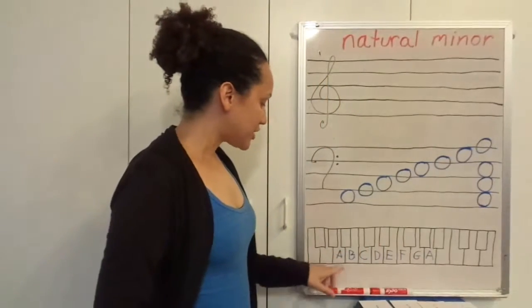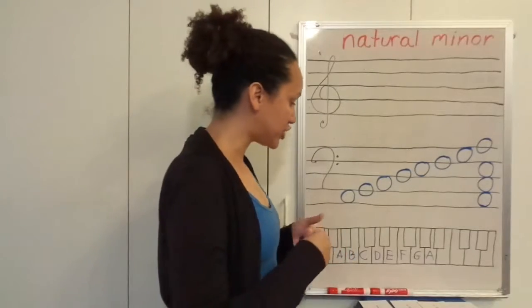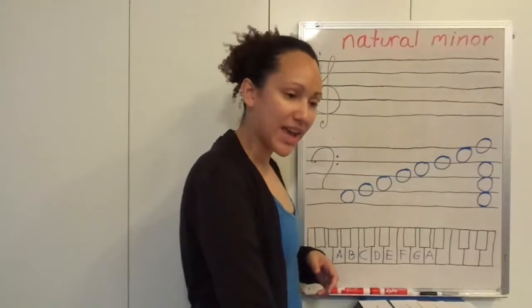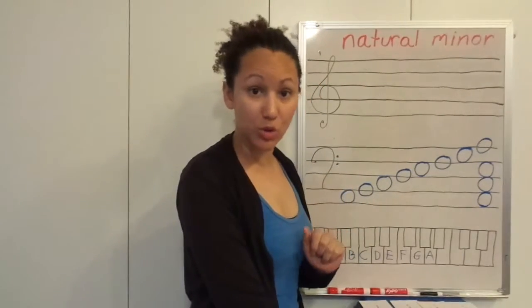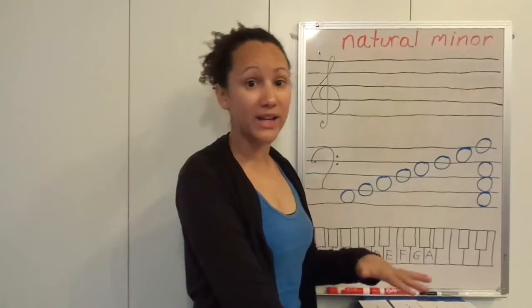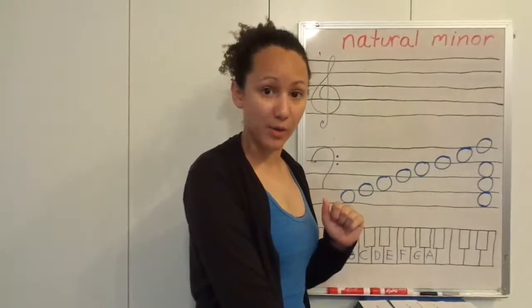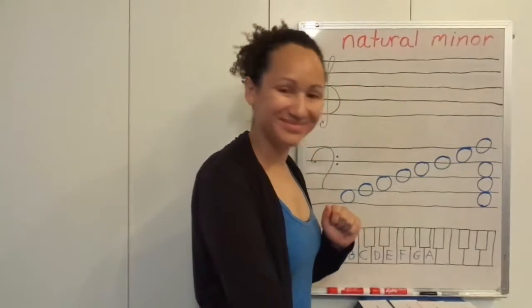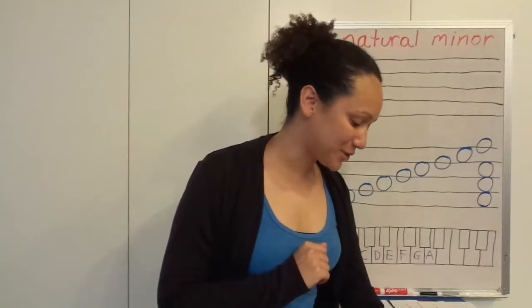Now minor actually is based on A. It was originally a mode, just like major was originally a mode. Minor started on A, and it did only the original letter name notes. So on the keyboard, it would be just the white notes or the lowered notes instead of the ones that were higher or the black notes. Listen to it. That's the minor scale. I'll put it a little louder so you can hear it.